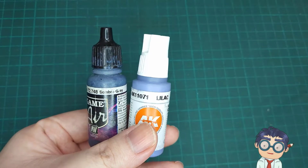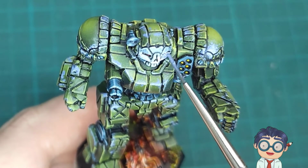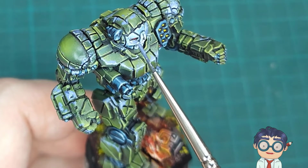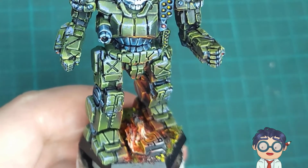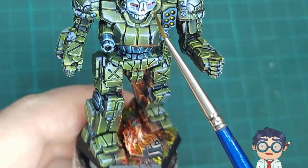Alright, now I'm going to use Somber Grey with Lilac. I'm going to be mixing this together to add the shades to the eyes. You'll notice in the original artwork that the shades to the eyes exist down there. It's basically the shadow. And of course, adding this really dark color next to the brightness of the red eyes really helps the eyes stand out even further.